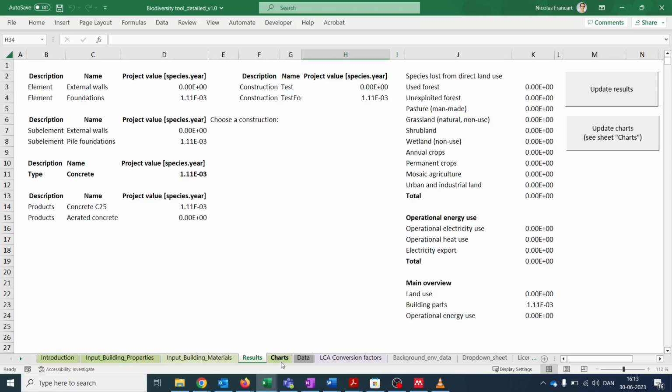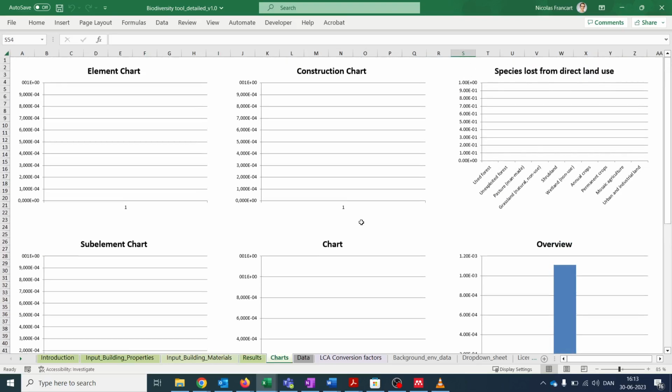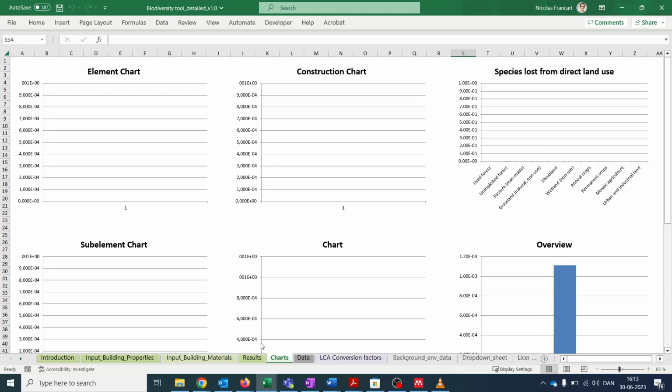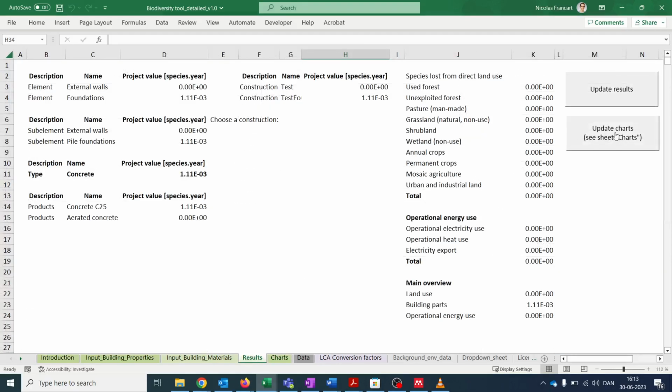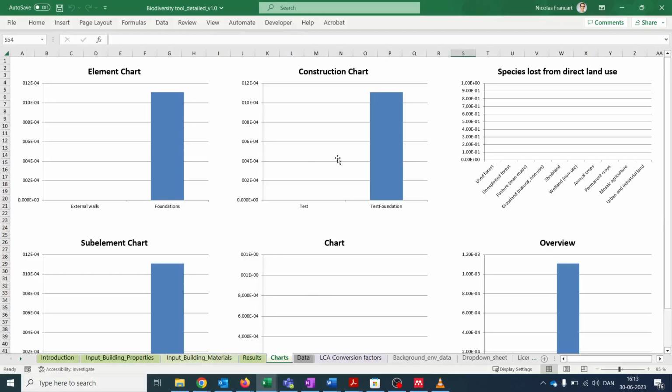In the charts tab, you also have various charts, and once again they do not update automatically. You need to click update charts for values to show up there.